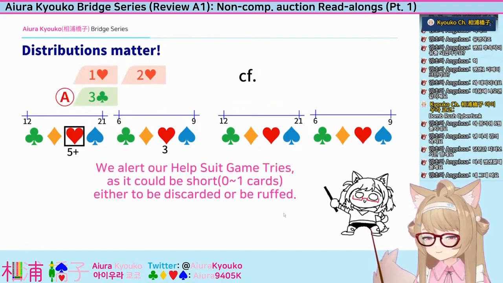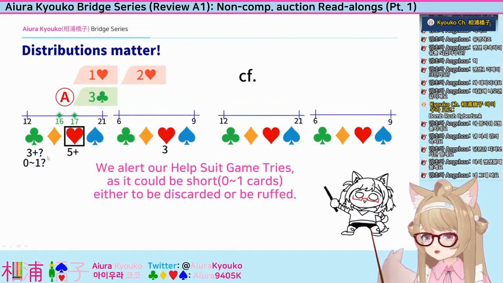We alert our help suit game tries as it could be short, either to be discarded or to be ruffed. Now this club suit, for example, could show a singleton, or perhaps a doubleton with 3 cards.